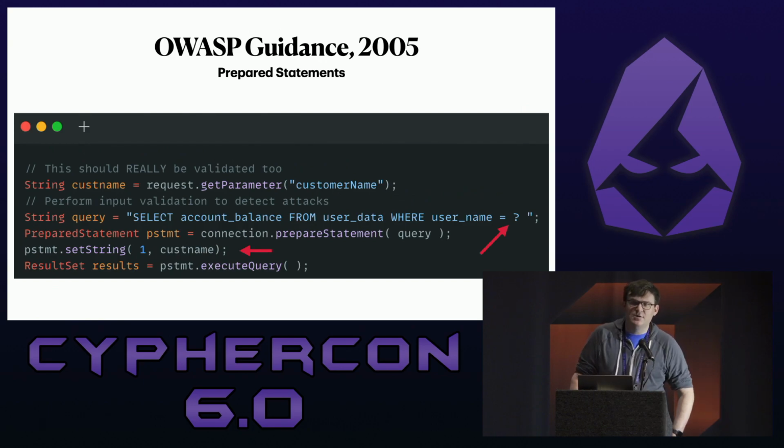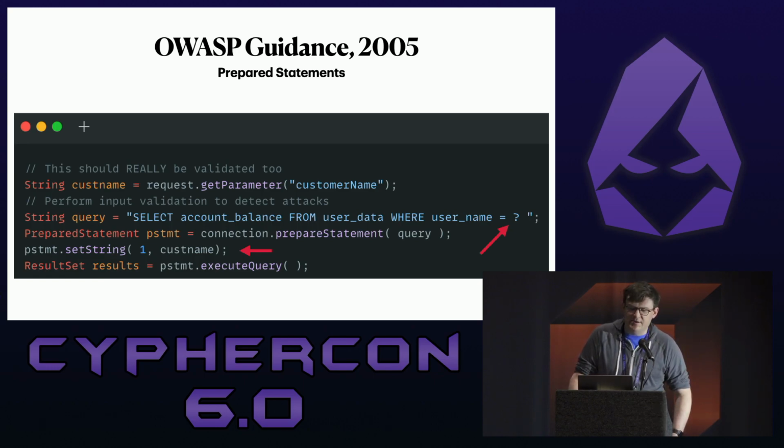To prepared statements. Prepared statements are very similar to stored procedures, except instead of shipping the code into the database, it's going to be stored in the application. They also do something where you are setting the query portion of the query in stone, and then you are sending in the separate data points to be modified.